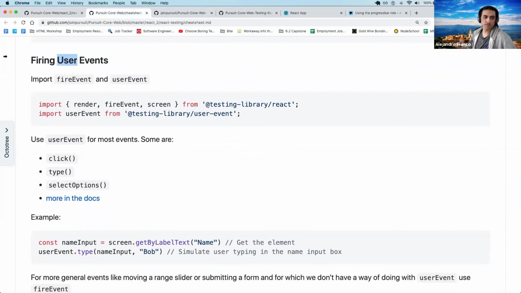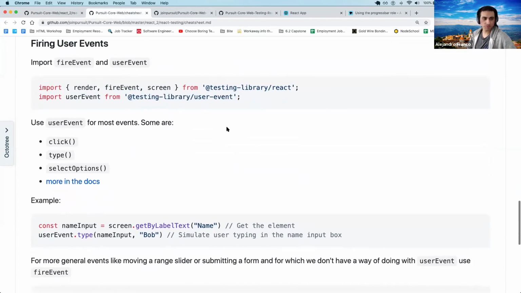For firing user events like clicks, submit buttons, etc., we're going to be using these two. fireEvent comes from testing-library/react. userEvent comes from testing-library/user-event. userEvent is a high-level API for most events like click, type, and select options. This is the one that we can use for the most part.